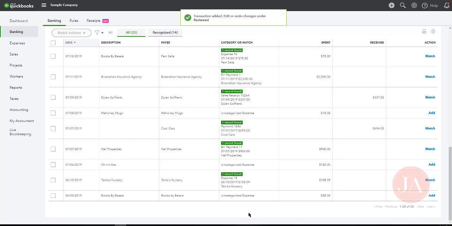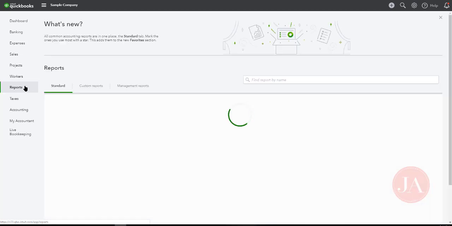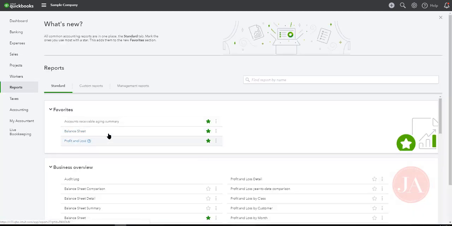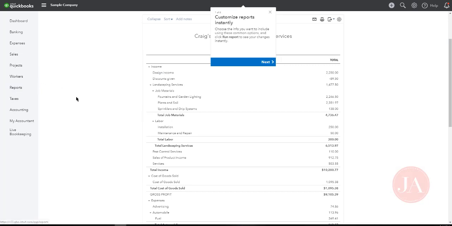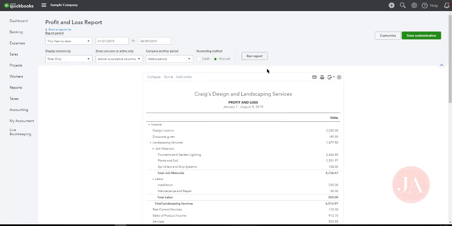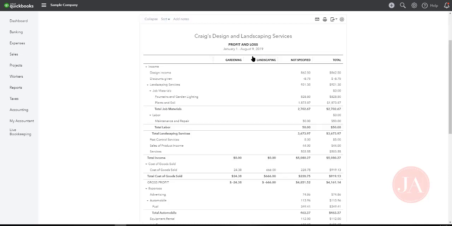There are only going to be 2 transactions on the reports, but this shows you how it's going to look. Let me go to Reports and Profit and Loss, and go to Display Columns By, and now we'll say Classes and Run Report.